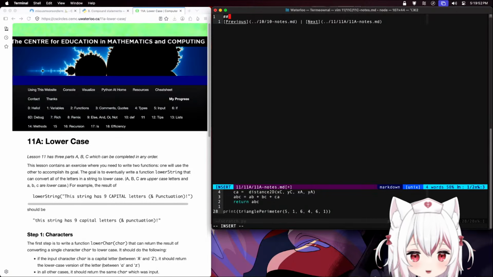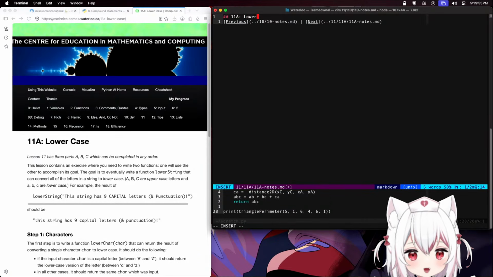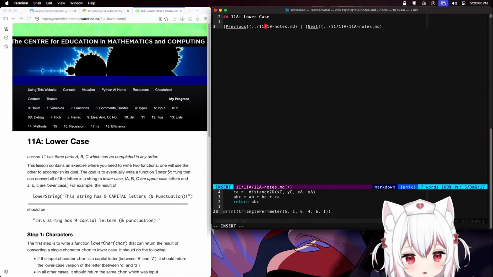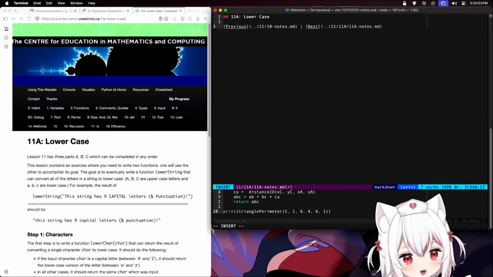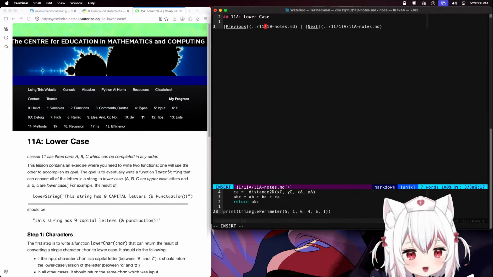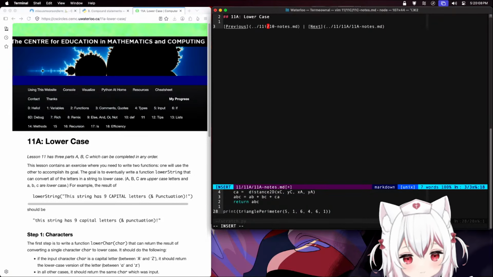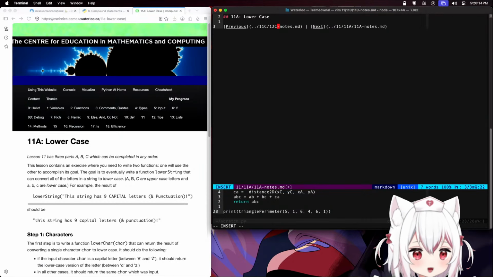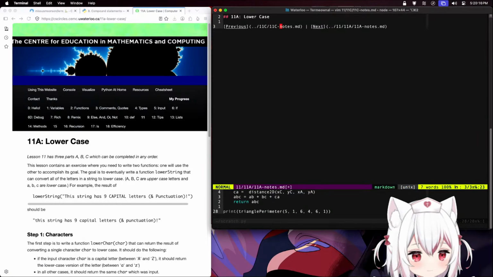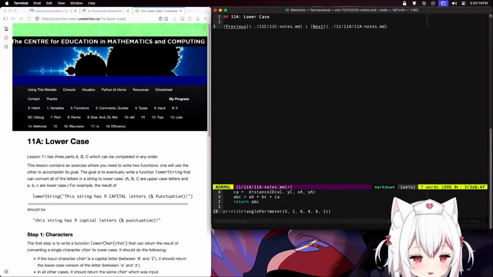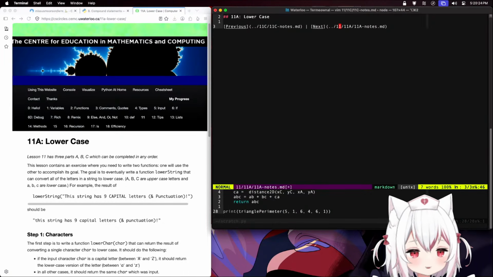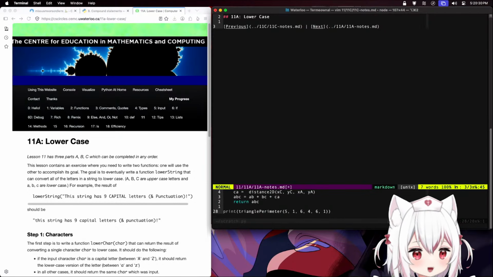It's going to have 11A lowercase. And then the previous is actually going to be, let's see, if we're in 11A, we need to go out one, and then we're in 11, and then we're going to go to 11C, would be the previous note. Oops, not 12, 11. And then for the next one, we're already in 11A, so we go out to, oh, did I do that wrong?